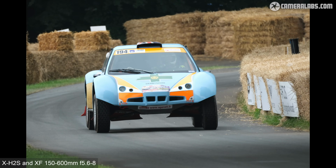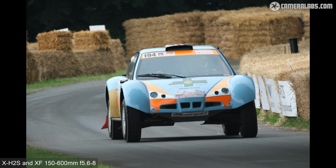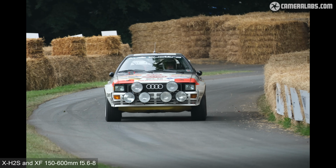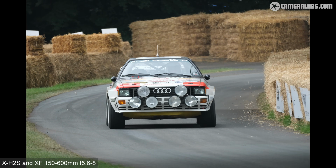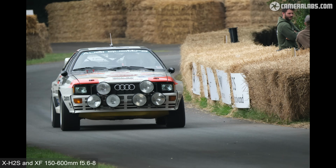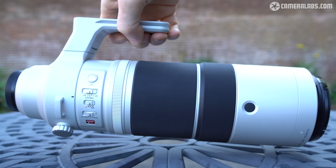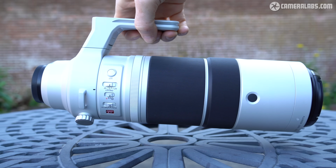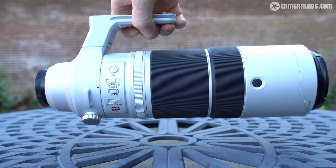I was also impressed with the sharpness of the 150-600 lens, very crisp right into the corners, wide open, and also sharper in those corners than the 100-400 when fitted with a 1.4 times converter in some brief comparisons that I was able to make. I think it's an important lens for the X-H2S as the combination is actually similar in price to the Canon R7 when fitted with the RF 100-500, with the full frame premium of that lens eroding the high cost of the Fujifilm body.